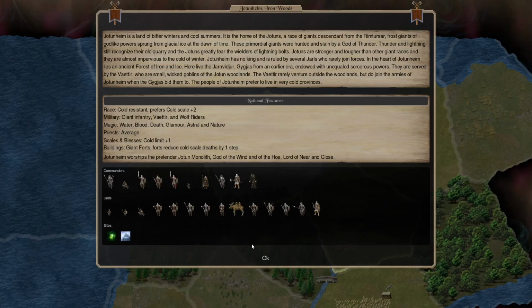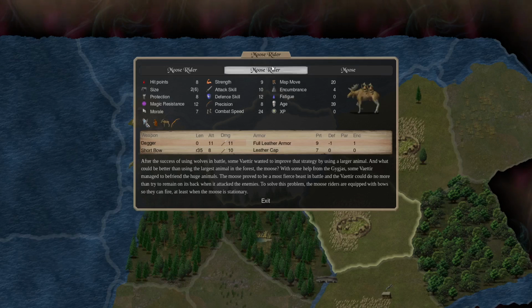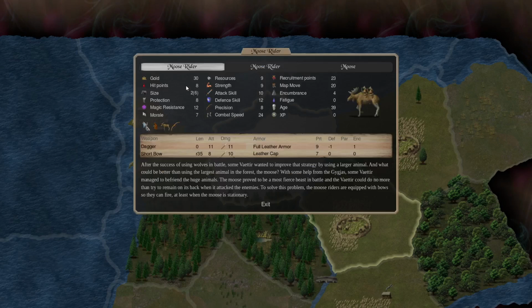If we have a look, for example, at these Moose Riders, we'll see that they actually have one of each. They've got a dagger for melee, and they have a short bow for ranged attacks. On this particular one we've got two Moose Riders, and then a moose itself, which only has a kick and antlers. So in this case, I can go through the whole lot with just this one example, in terms of basic damage and basic different types.